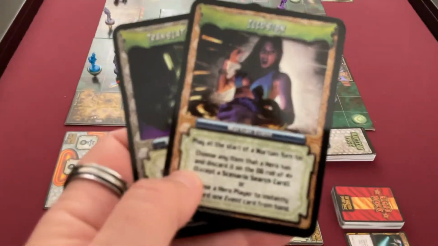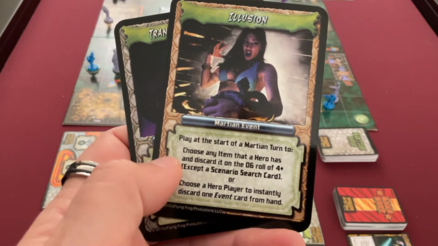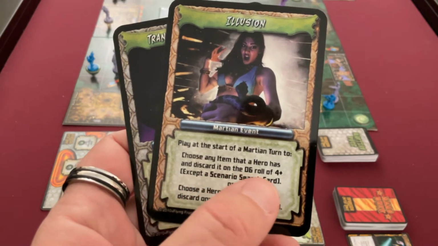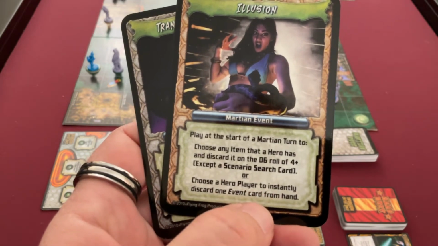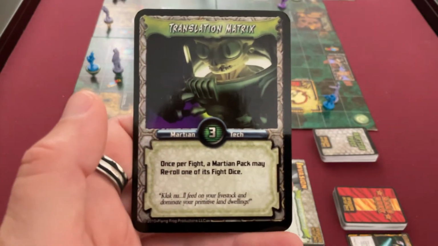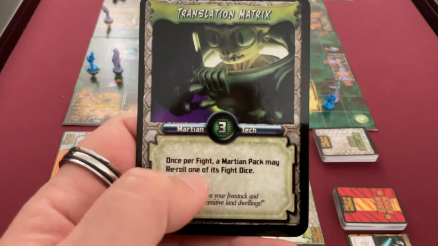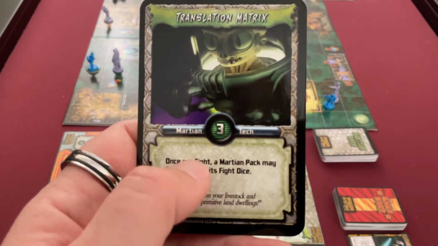Let's take a look. We have Illusion. Play at the start of a Martian turn to choose any item that a hero has and discard it on a d6 roll of 4+, or choose a hero player to instantly discard one event card from hand, which I know the heroes have an event card in their hand. And then Translation Matrix, Martian Tech, which I have to pay, it costs us 3. Once per fight, a Martian pack may re-roll one of its fight dice. Ooh, nice.